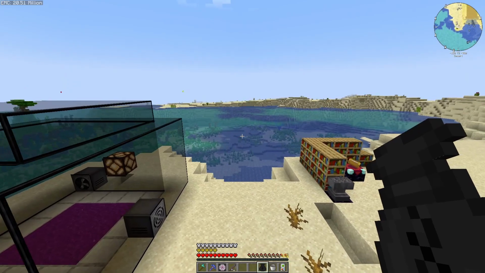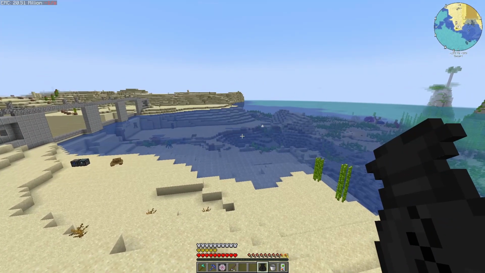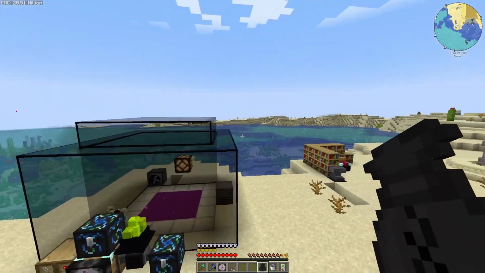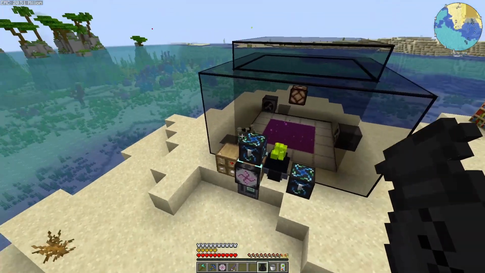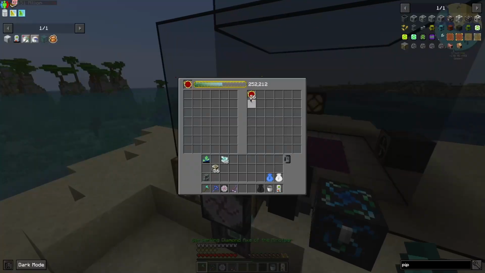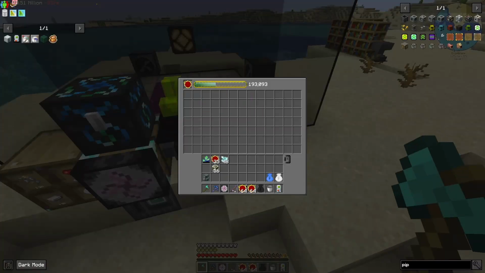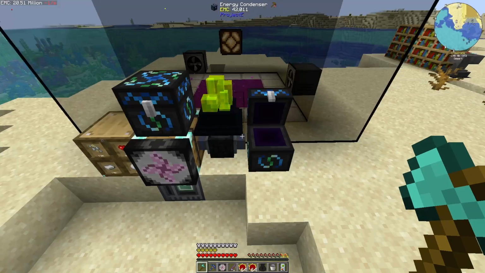Okay, so now that that is done, and apparently I need to get another Nautilus shell and another name tag, great. But I wanted to make a few changes to my mob farm here. It's been working overtime. I got 26 million EMC there. Another, oh gosh, like what, 50 million EMC?